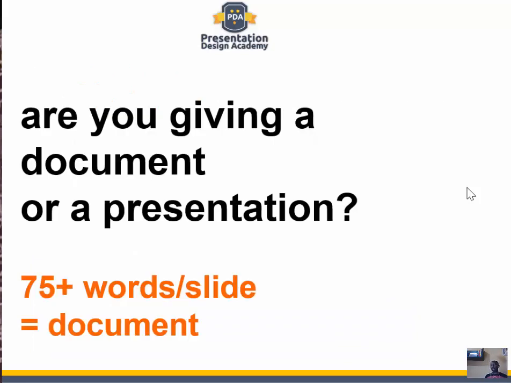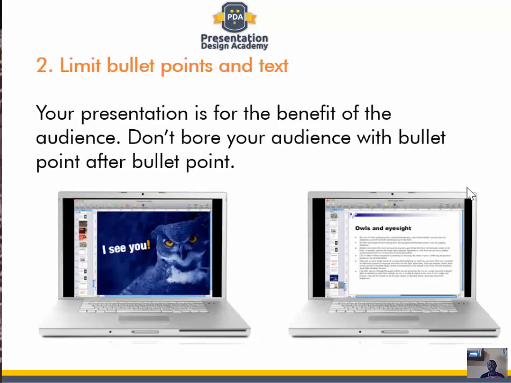That is rule number one. Okay, if you are not giving a document, if you are not going to present a document, you should not have 72 plus words on the slide, otherwise it becomes a document. Okay, so we'll dig deep on this later on in our class as we forge ahead in our presentation.